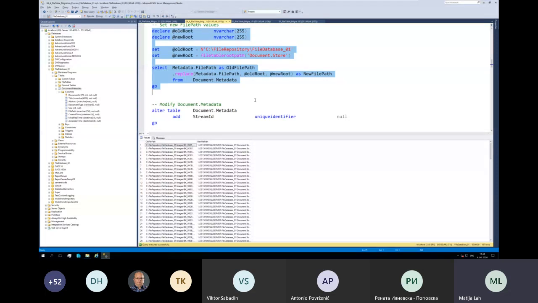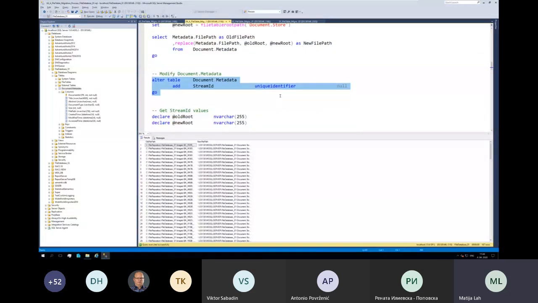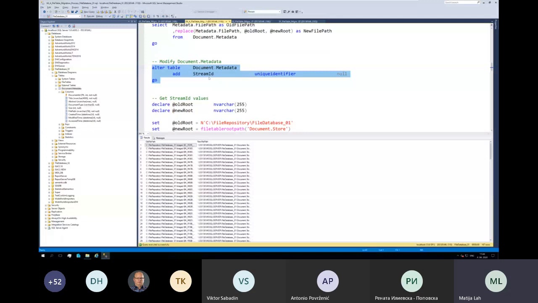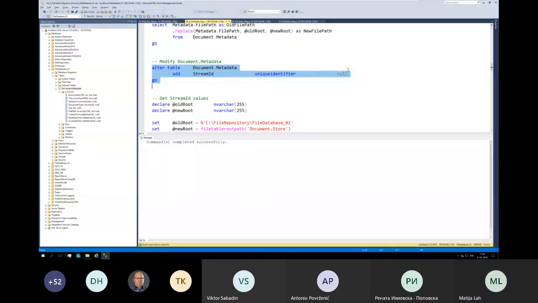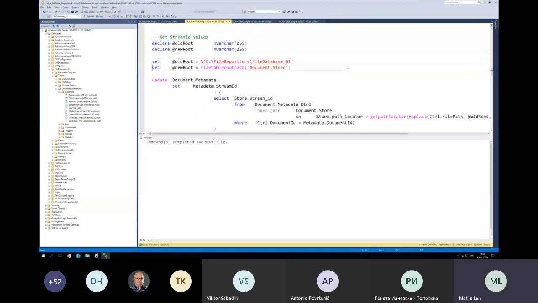To simplify things, I'm going to do this by adding another column to the document metadata table. This is going to be a stream ID column of type unique identifier, and it's going to be null in the beginning. And I need to make sure that the stream ID is populated, and I'm using the file names to create references between the file table, between the file system and the metadata table.